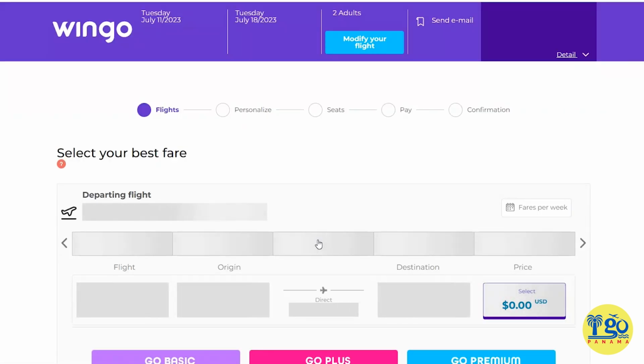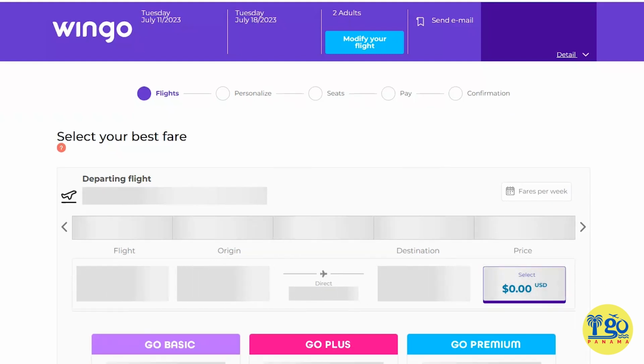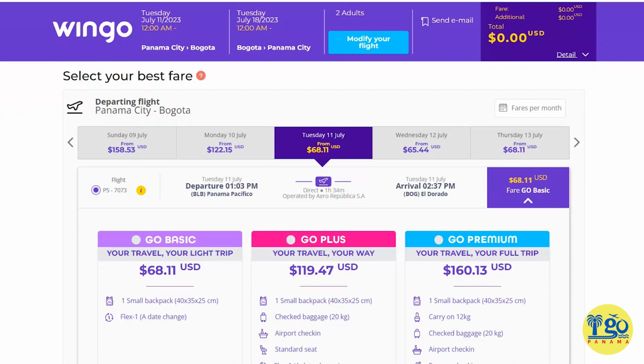All right, so when you put in your dates, it's going to calculate for you the different flight prices. It's going to give you some options on either side of the day that you choose. So if you're flexible, you can save a lot of money. You can see if I was flying out on Sunday, it's going to be like $100 more than if I'm flying out on Tuesday. Monday is almost double the price of Tuesday, and it gets a little cheaper on Wednesday, actually. So you can go through and figure out which of these prices is going to be best for you. You can even scroll further ahead or further behind, depending upon how flexible you are.